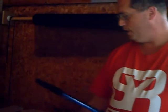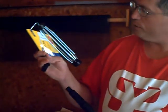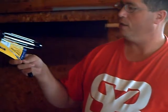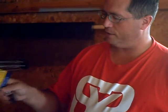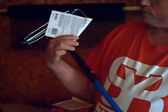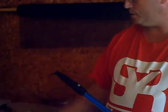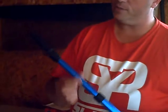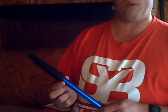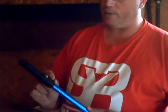And what it used to be is an extendable paint roller. The reach says from 20 inches to 36, but that was with this on there, so it's a little less than that when I take that off. But as you can see, all I had to do is drill out a couple spots where they had it pinched in, and once I did that, I was able to pull this out pretty easy. The interior diameter of this pole is a little bit less than most poles you'll find, so I actually took a little bit of electrical tape and filled that up a little bit.